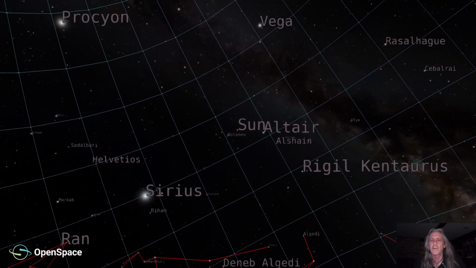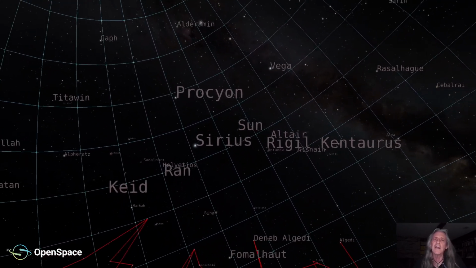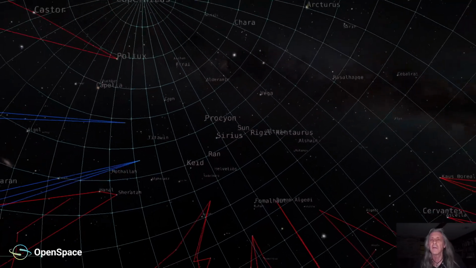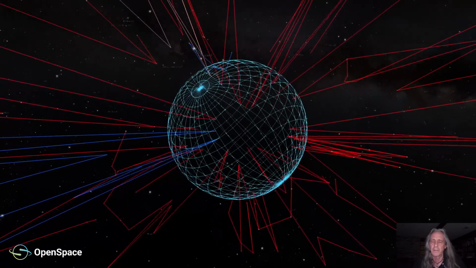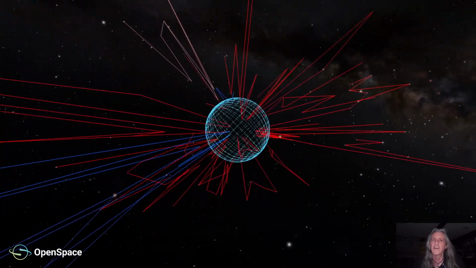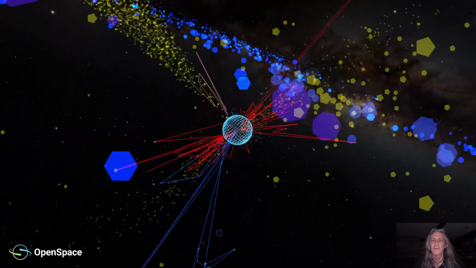The Earth's coordinate system we draw as a sphere, some 80 light years in dimension, showing how far our radio signals have reached on out into space. The constellations now seen as stick figures stretching out to the distances of stars.